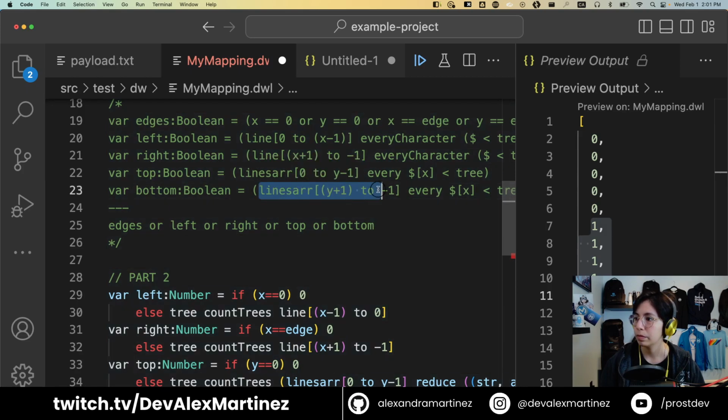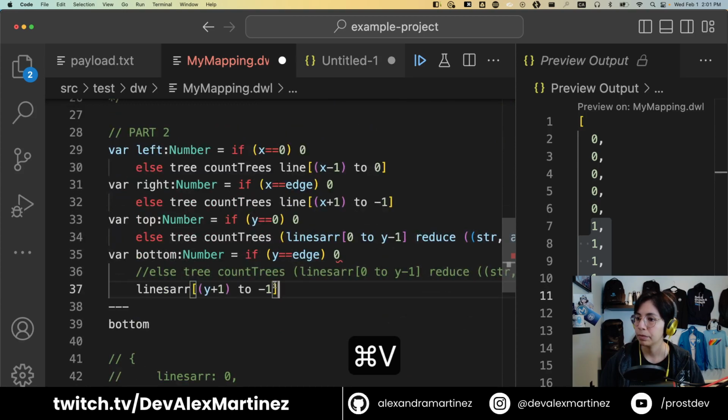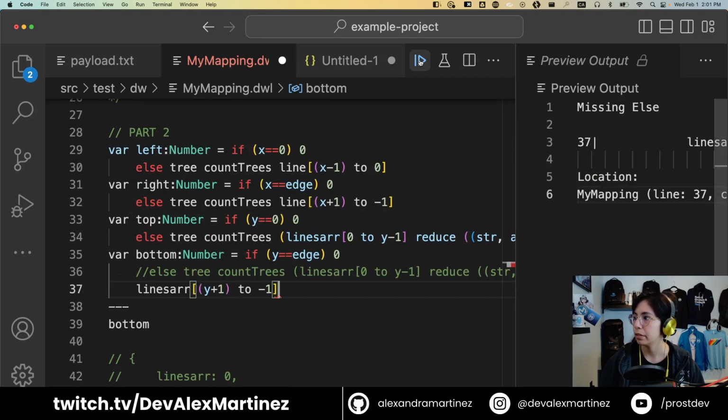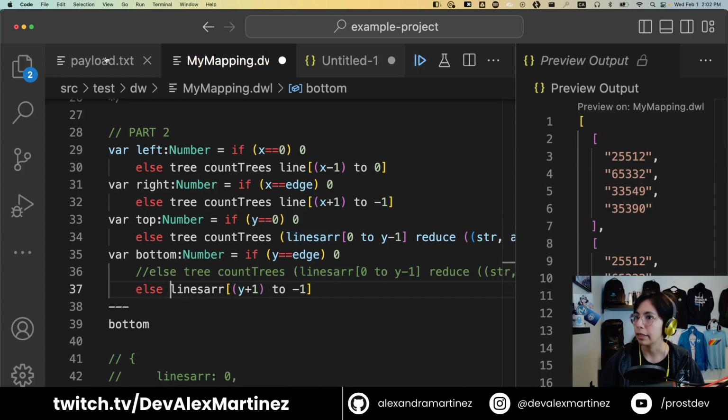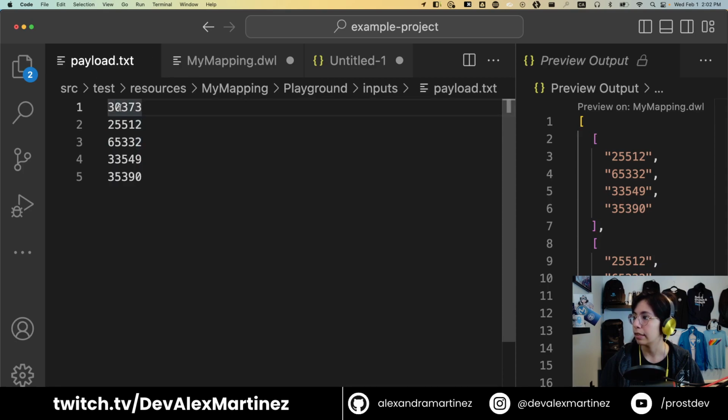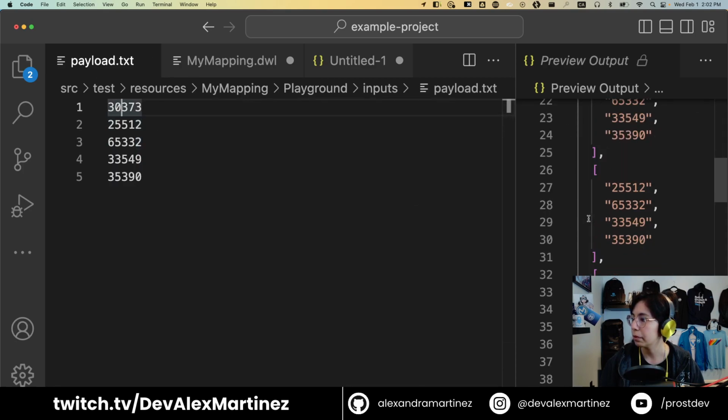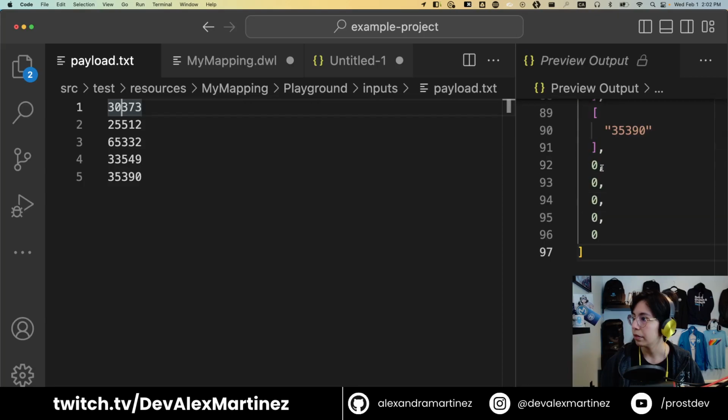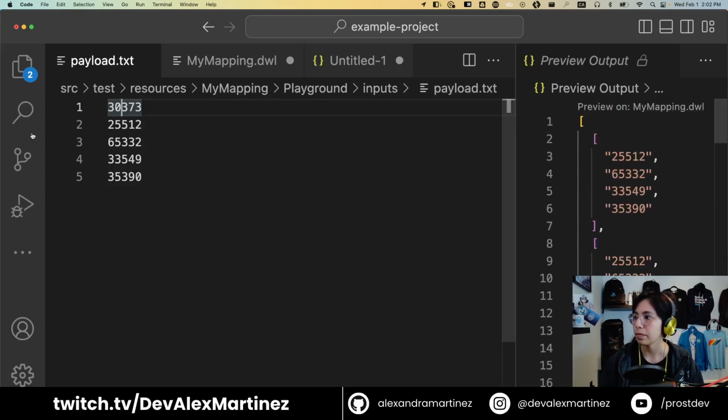Bottom, so I have this thing, so if I do this first, missing else, oops. Okay, I get, the last one is 0. Yes, the last one is 0. Cool.